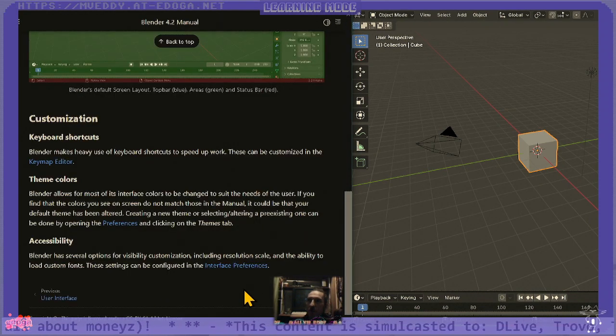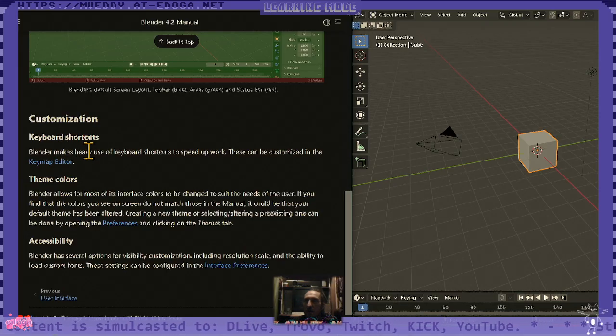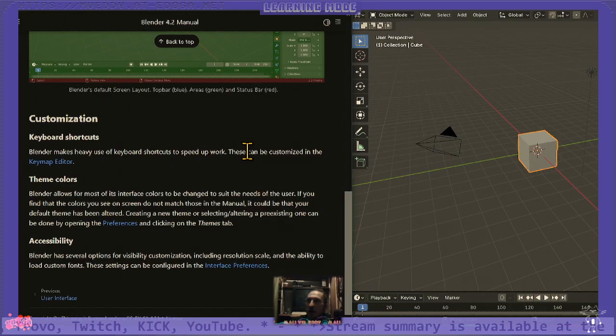I'll go back just to make sure that I read this. So customization, I might just skip this, but it's actually also good to learn the terminology. Blender makes heavy use of keyboard shortcuts to speed up work.